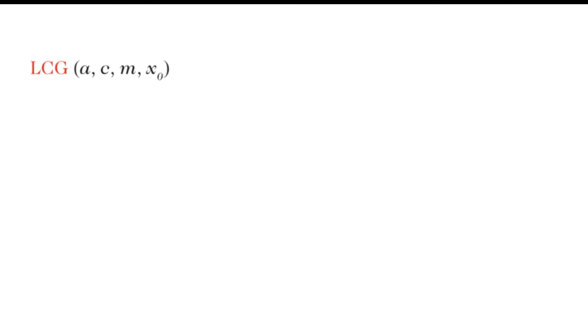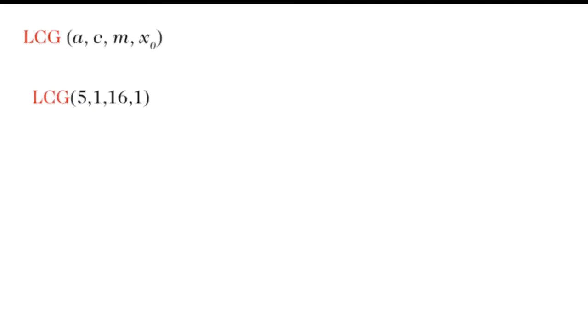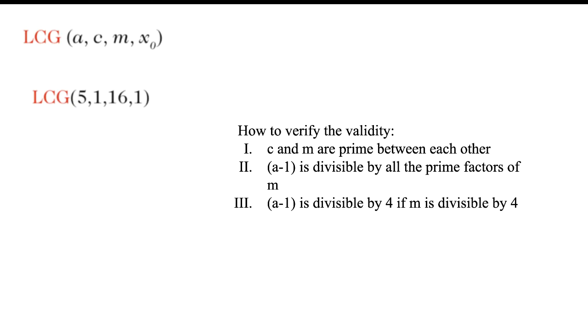Alright, let's take a look at an example. So, the syntax for an LCG algorithm is A, C, M, and then it's followed by the seed. So, I've written this sequence. Let's verify if it's okay to use as an LCG algorithm. So, as you may remember, we have 3 rules. C and M need to be prime between each other.